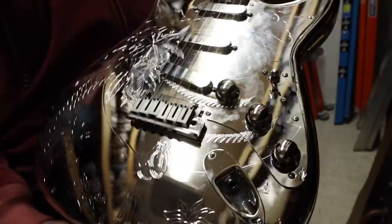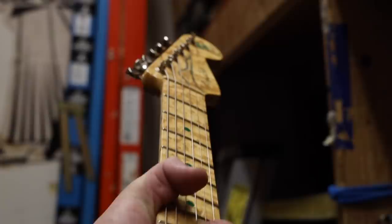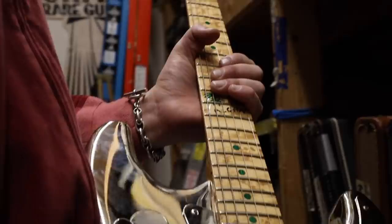But really cool guitar. It's an all-aluminum body and pickguard. It's a five-way selector, one volume and your two tone knobs like a regular Strat. 22 frets, so you can get way up there. And a 25.5-inch scale length with three single-coil Lace Sensor pickups. So they're actually pretty quiet, this guitar. And it really has a cool kind of mellow sound. It's really warm and sounds really cool.